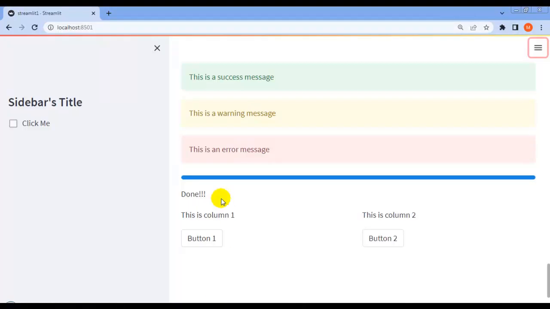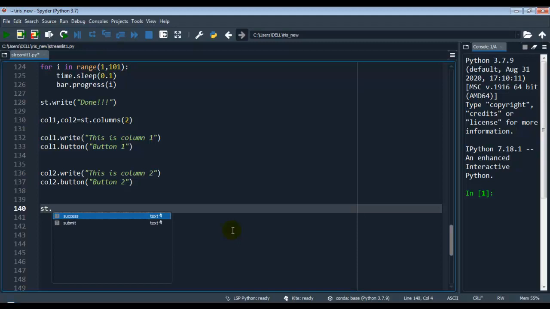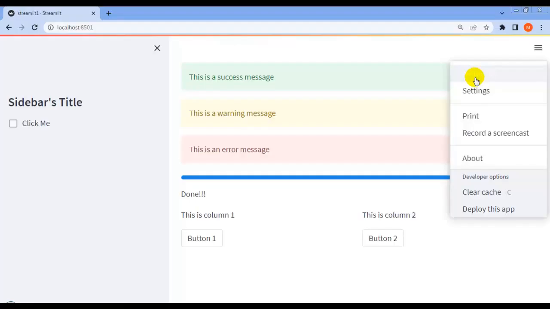One thing I forgot to tell you is that we can also set the title of the Streamlit application, this one. So for that we can use st.set_page_config and we can set page_title is equal to my Streamlit app. You can write any. Let me save our code and let me rerun our web app.